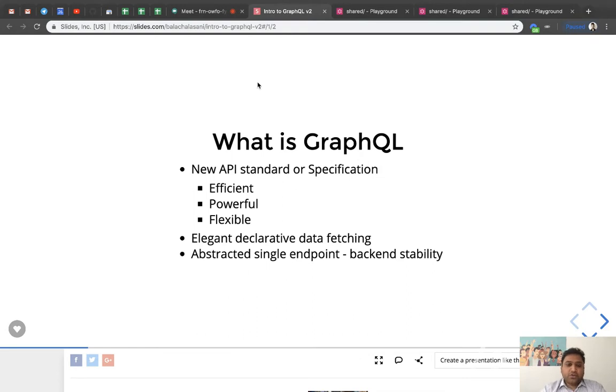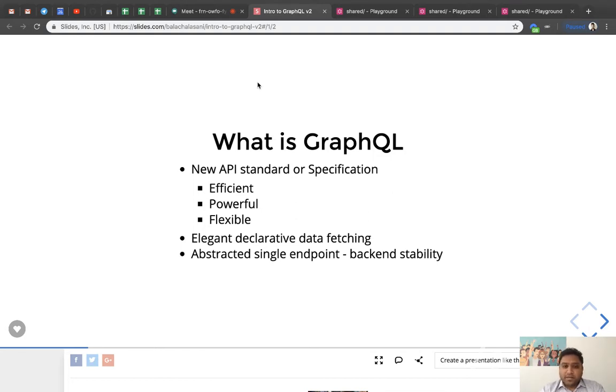So what is GraphQL? It is a new API standard or specification, which is efficient, powerful, and flexible. We're not just loosely throwing these around. We will see why it is efficient, why it's powerful, why it's flexible.